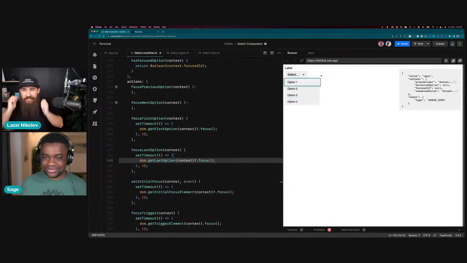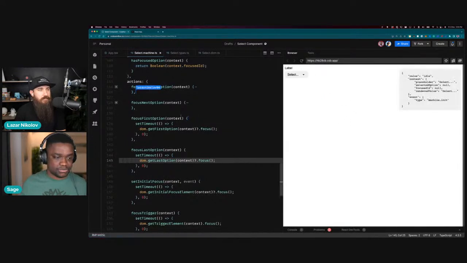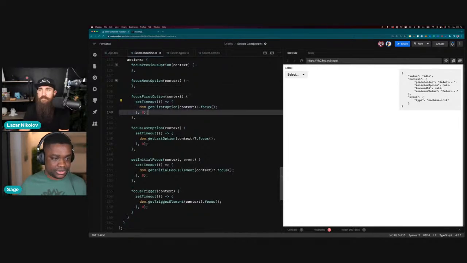So at least we see up and down working, but for some reason going next and going previous is not working. That's because we don't see a focus ID being set. I think the reason this happens is because we actually should not have to do a focus directly here.